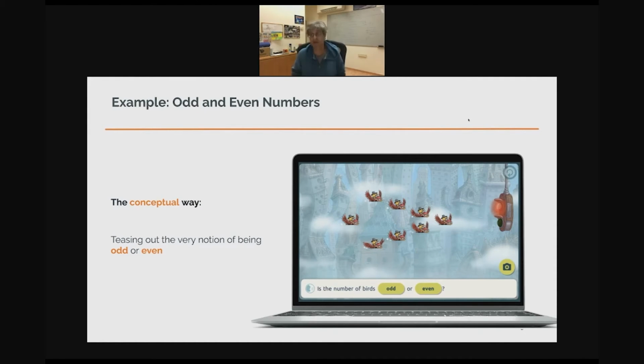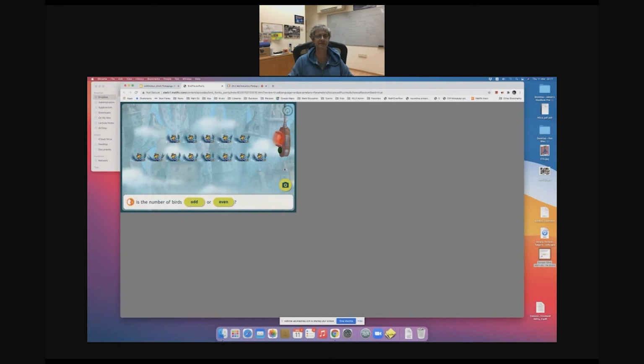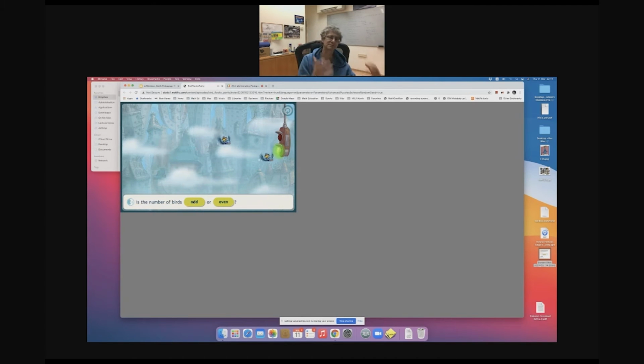What I'm going to show now is a mini game designed for children at the age of 6, 7. And here's the game. You've got a flock of funny birds, and you're asked whether the number of birds is odd or even. Now, of course, you could count the birds and then look at the last digit, but that's not the point, right? You can start now to manipulate the birds. In all those activities, everything can be manipulated. For example, you could form pairs and then discover that you have one that's left alone. So it's a hands-on experience with the concept of odd and even numbers or odd and even quantities.